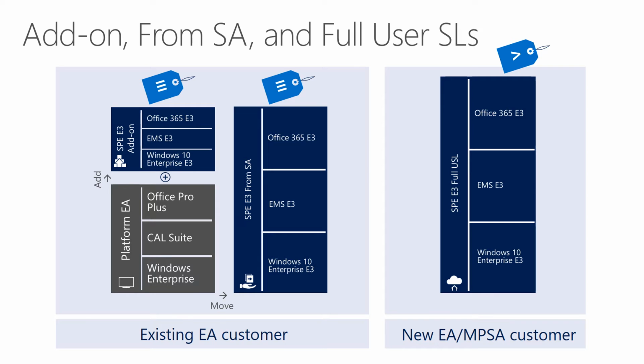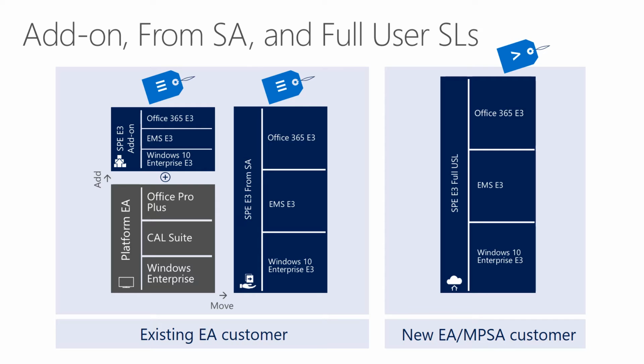Now, they don't have to buy these for every user in their organisation. They could buy them just for a particular team if they wanted to, and at that point, those users have unified licensing and have access to all the associated online services. The customer can add these add-ons on at any time. It doesn't have to be an anniversary or renewal, for example. And if they find that something changes, then they can opt to reduce the number of licenses at anniversary. I like to call this adding off the licenses rather than adding on.